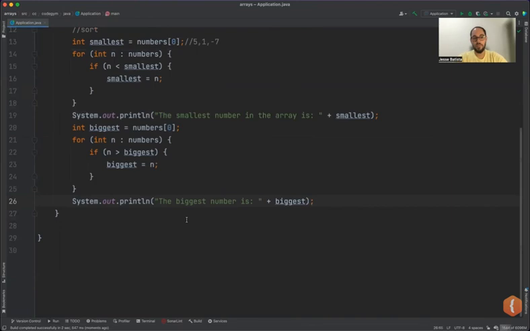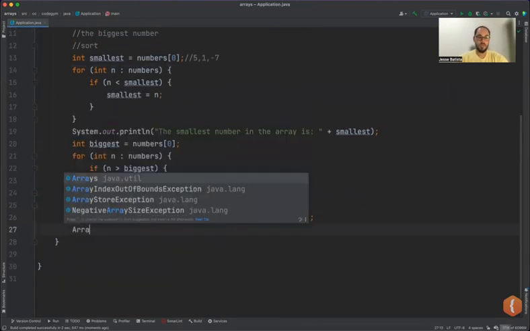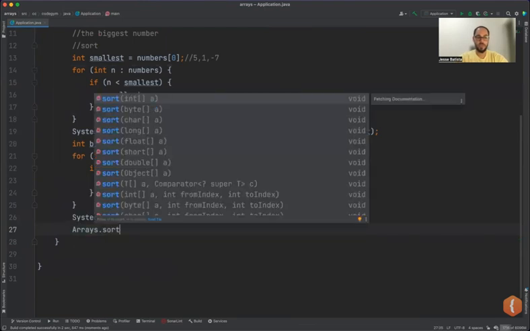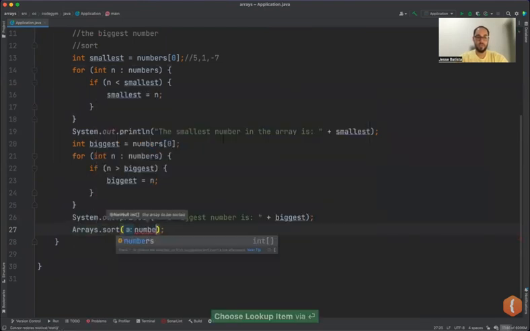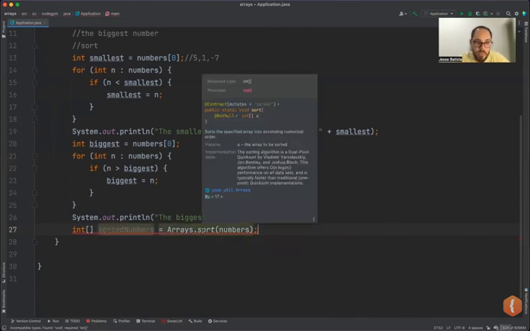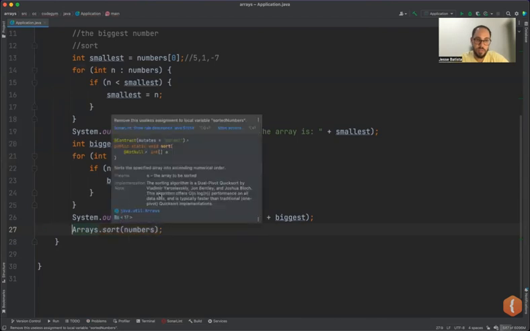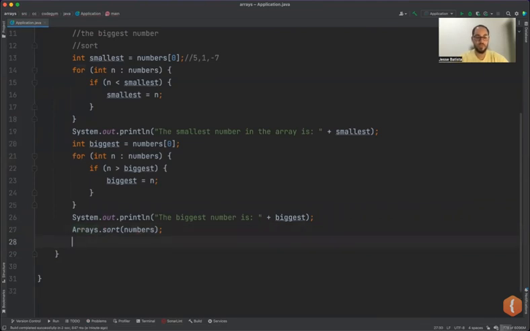But we saw in the presentation that we have a method called Arrays.sort that can sort our array. And of course, it will return an int array of sorted numbers. Let's see here. Oh, sorry, this is void. So it does not return anything, it will reassign to the same array.